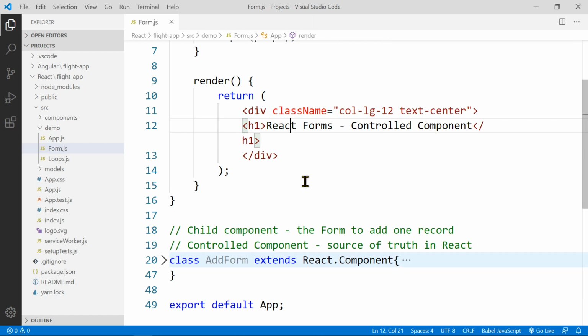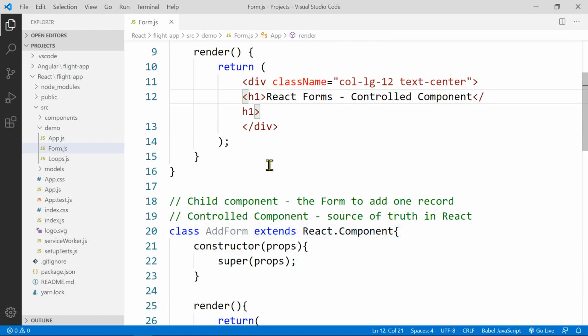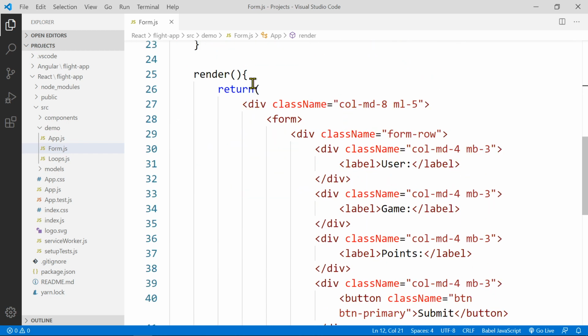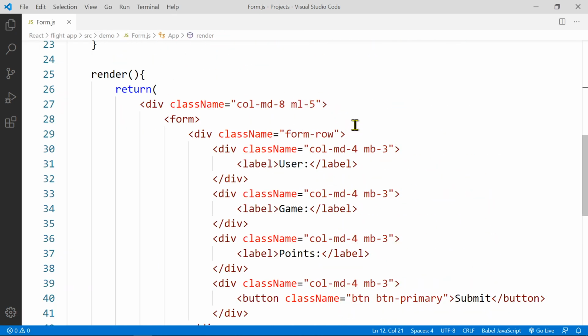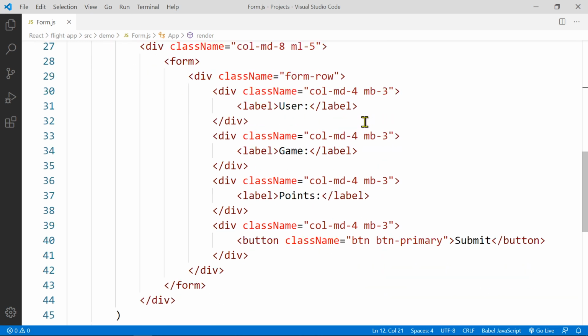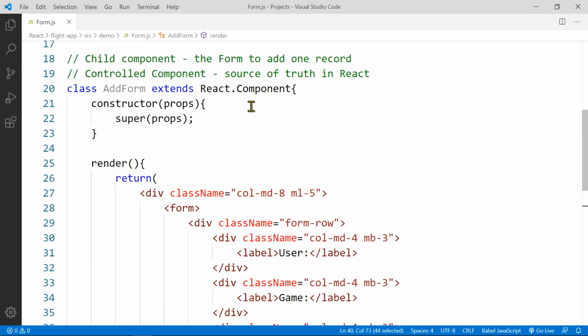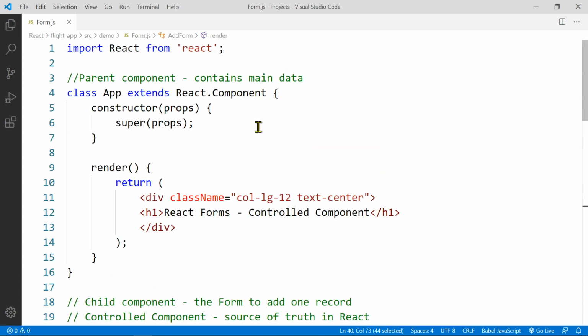Then inside the child component, it looks kind of similar, okay? Similar structure, but all you see here is just the actual form data. So let me just collapse this over here. So I have the form here, 3 fields, 1 for the user, 1 for the game. I'm going to do maybe a drop down so you can pick some games, and then the points for that particular game. And then we have a button to submit the final result. Okay. All right. So let's go to the top and start from up here.